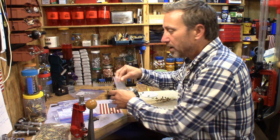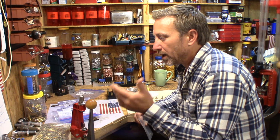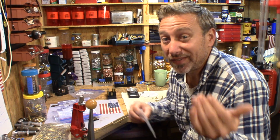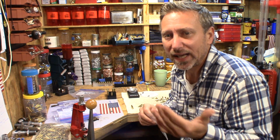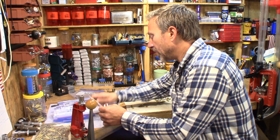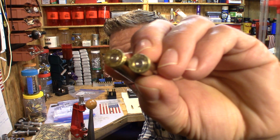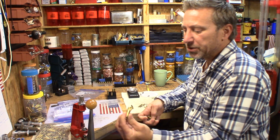And now the next load that I shot was 25.6 grains of benchmark. That was kind of the maximum in the Lee handbook for a 55 grain generic bullet. That's really why I just stuck to that. The brass all looked good in these loads. This is the brass. Nothing to speak of.